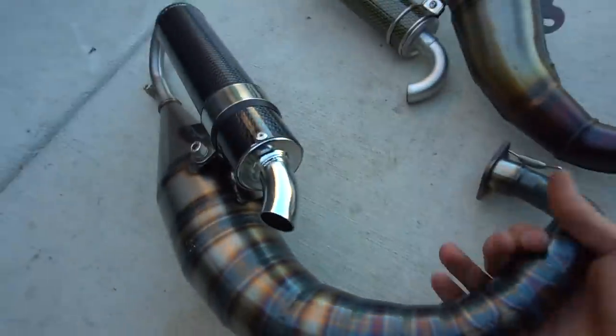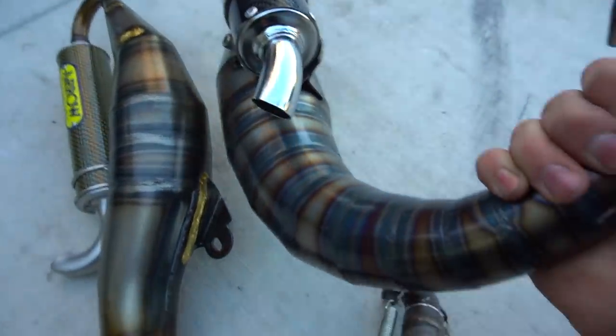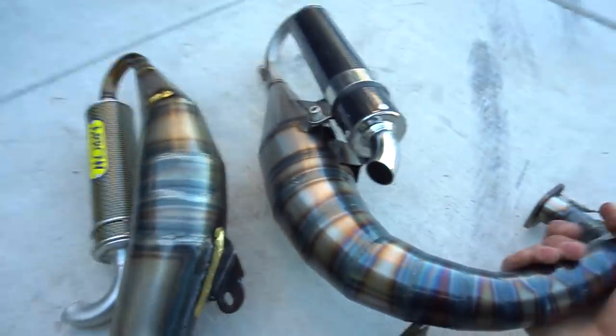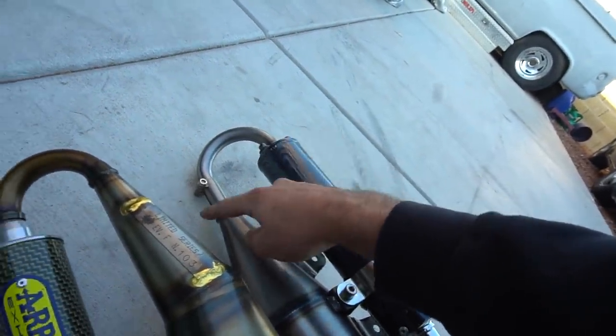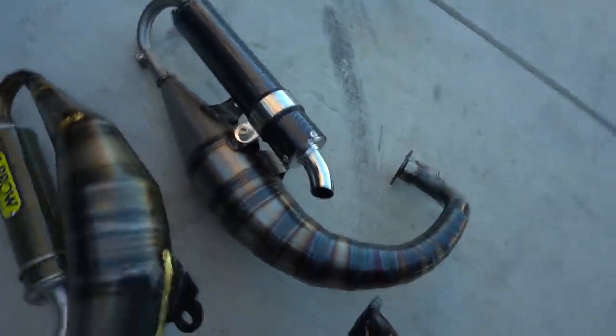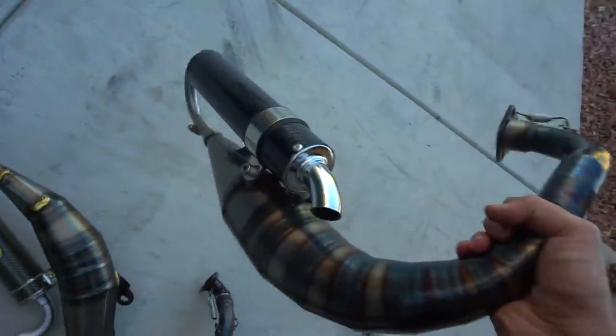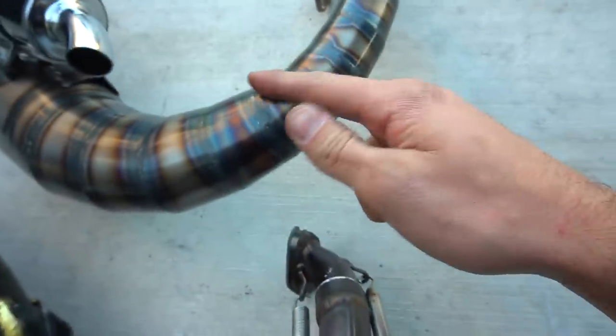Here's how they're looking next to each other. The prototype pipe — we're going to call this thing the cheetah — has a lot bigger chamber than the aero, and it has a longer U-bend, we'll call it the neck. The aero looks like it's holding up pretty well; there was always bad talk about aeros cracking, but this newer gen one has a little different welds and mine's been holding up. Also on weight, the aero is a lot lighter than this pipe — this one's a lot heavier, a lot more metal, a lot more welds. The aero is kind of seam welded in like three pieces, whereas this one is all pie cut almost. Looks a lot cooler — I wish the aero did that all the way around.